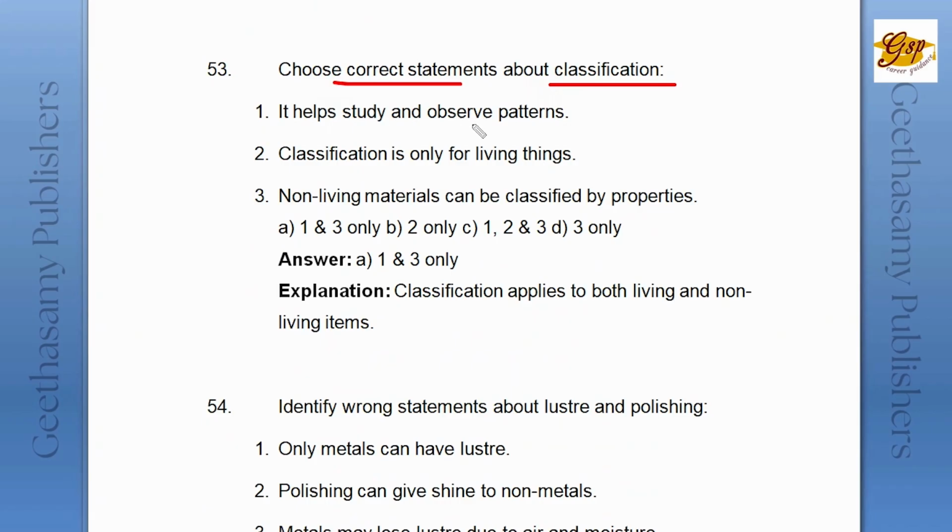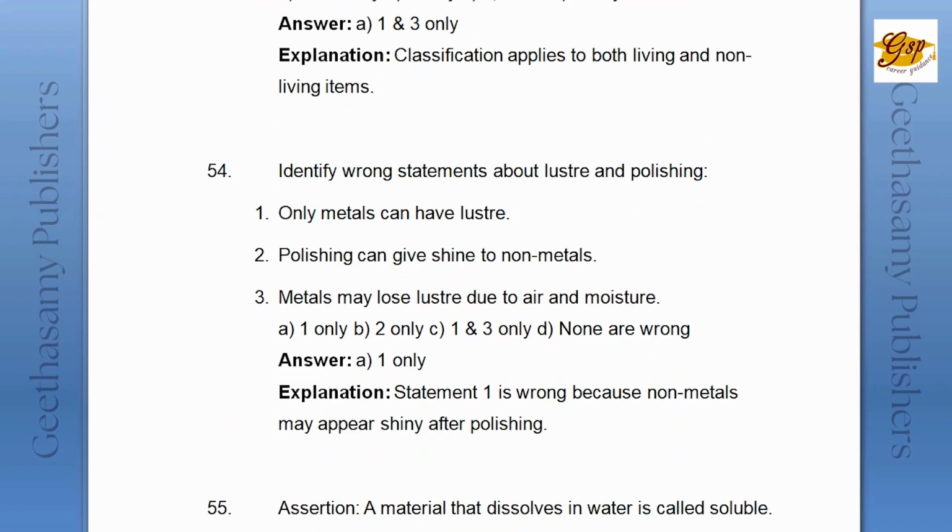53rd question. Choose the correct statement about classification. 1: It helps study and observe patterns. 2: Classification is only for living things. 3: Non-living materials can be classified by properties. Options: 1 and 3; 2 only; 1, 2 and 3; 3 only. The correct answer is 1 and 3. Classification applies to both living and non-living things.